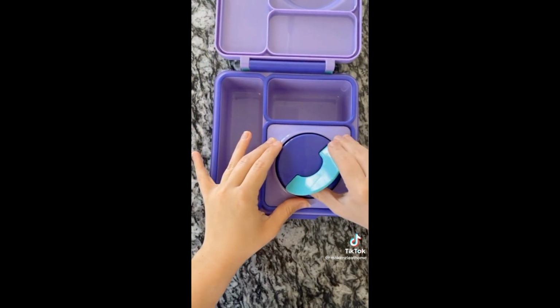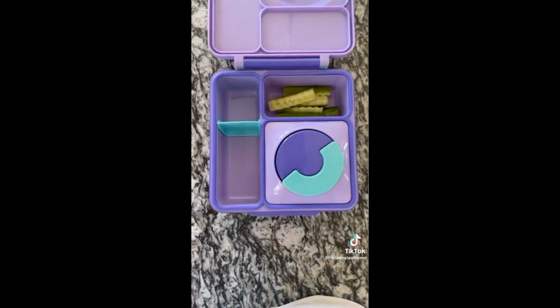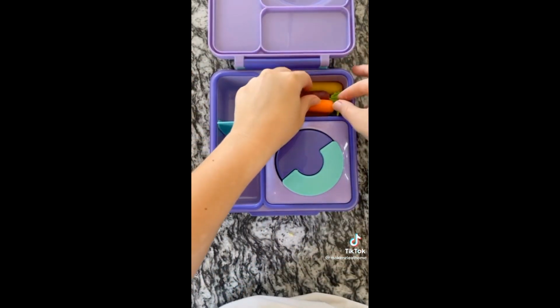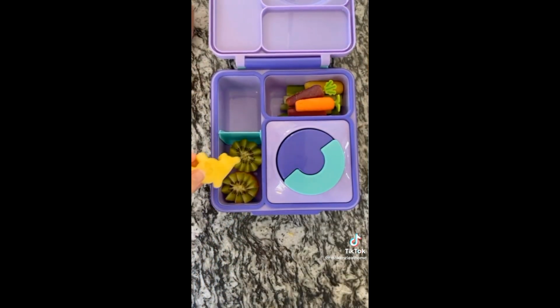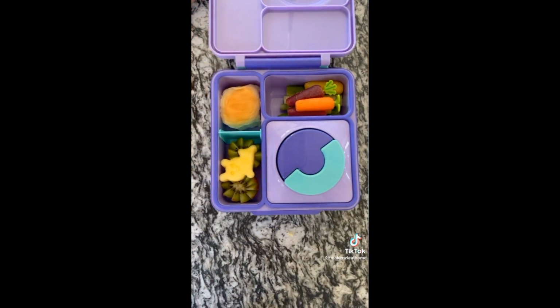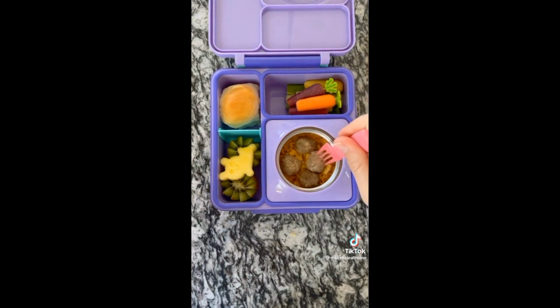I made up that macaroni and cheese and let it sit for a while while the meatballs were cooking. I crinkle cut some cucumbers and then added some carrots. She's convinced these purple carrots are grape flavored and I'm not going to stop her. Added a kiwi and then a little mango bunny. We ate the rest of the mango because it was so good. Added a Hawaiian roll in there and then topped it off with these meatballs.